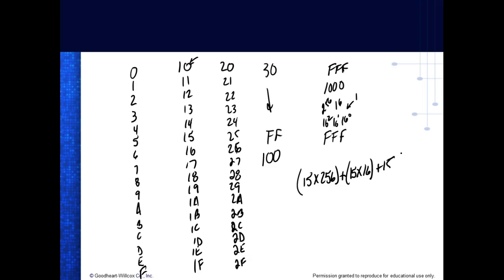I knew it was one less than 4,096. So that's nice to know, right? But it gets very, very cumbersome. So even I would probably know this, even though I screwed up. I would probably know it because I know it's all ones, and I would go to the next higher power of 2, which would be 4,096, and I'd subtract 1 from it.